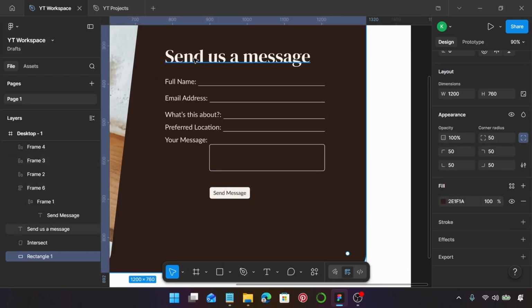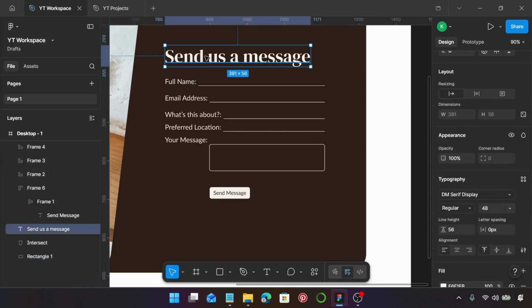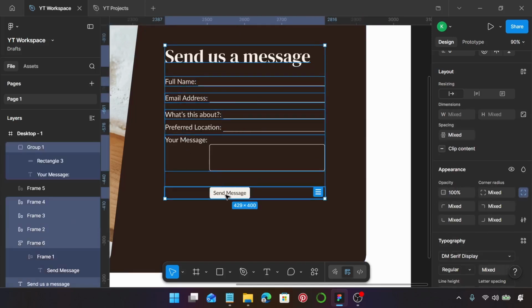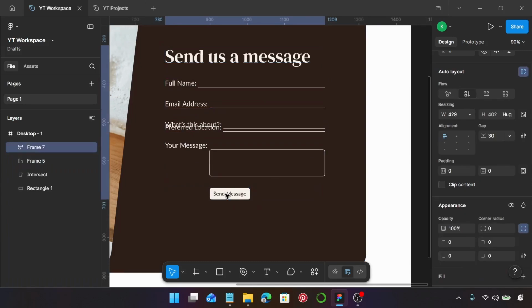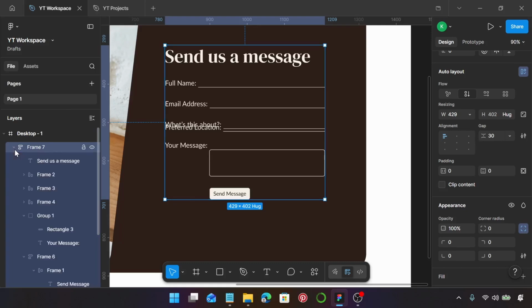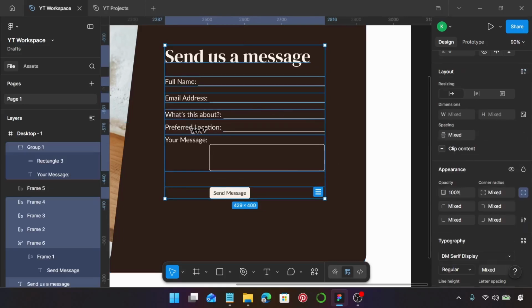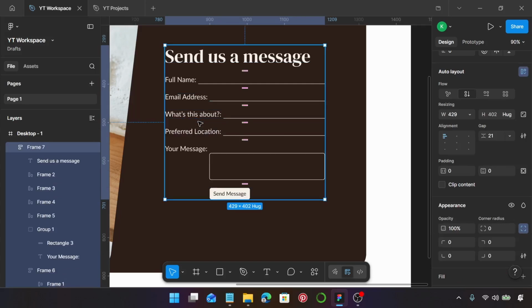So now, we're going to use the same spacing for all of these items. I'm going to select all of these items, including this, and make it a frame. And it would seem I have an issue somewhere. I'm going to undo this. Okay, I didn't select one of the items. That was why it was kind of wonky. All right, once again, hopefully I get this right. I'm going to make it a frame.